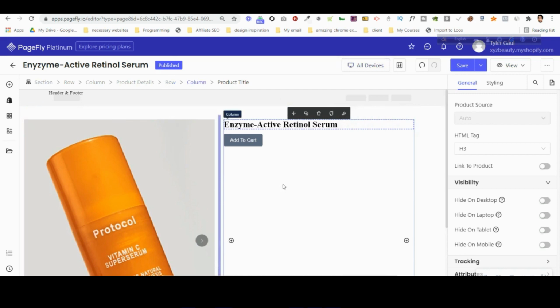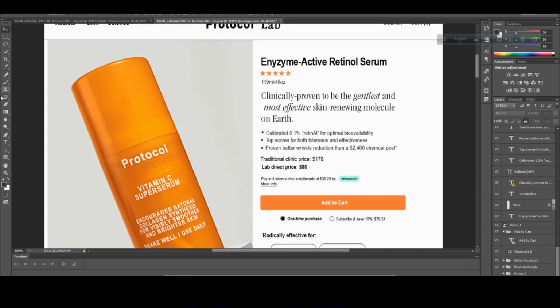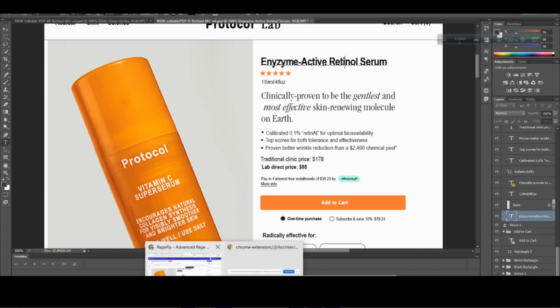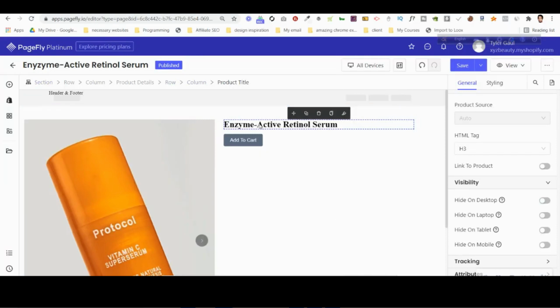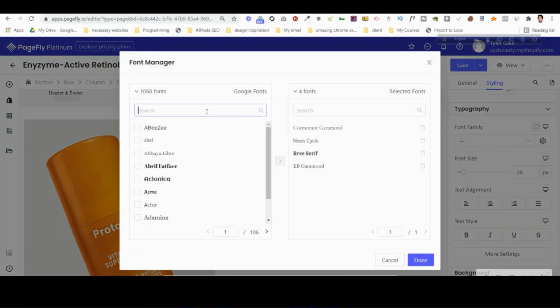Okay, so now let's move to the second part, this right side. Another important thing about design is the font family. If you click on it, you will see that this font family is called narrow bold. So for this, just click on this title, then go to the styling, and one thing to remember is to check if you can find the font or not. You can see the narrow font is not available.